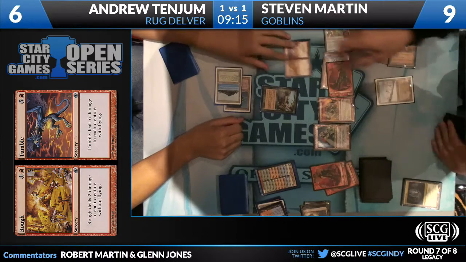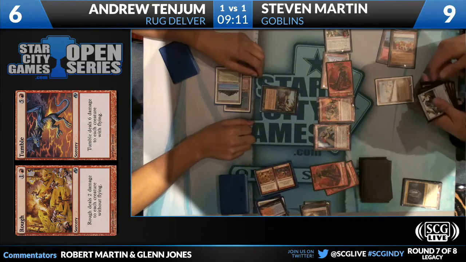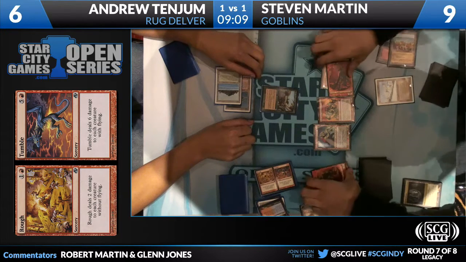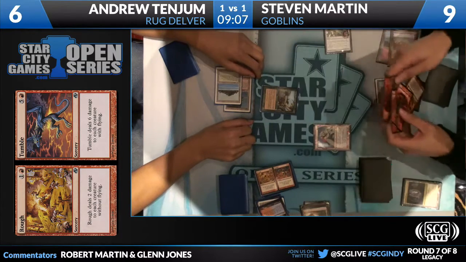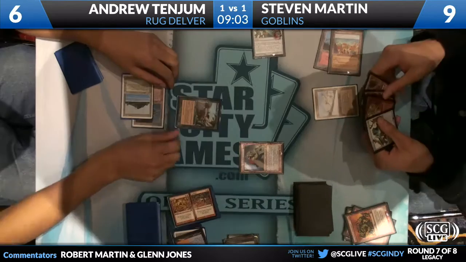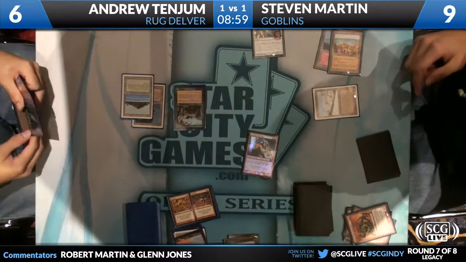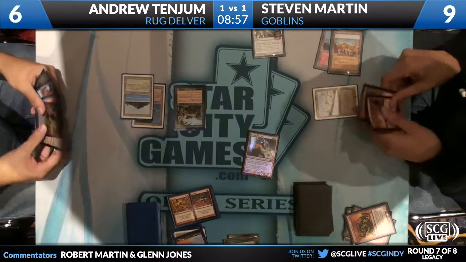Tosses it to the opponent. What does this card do? Oh. 2 to everybody. So yeah, Steven's going to lose everything but Krenko, and then Krenko can make a blocker for the Nimble Mongoose if it attacks. I guess Andrew probably just has to hold. Oh, gonna attack. Oh, gonna block. And our Nimble Mongoose is dead.